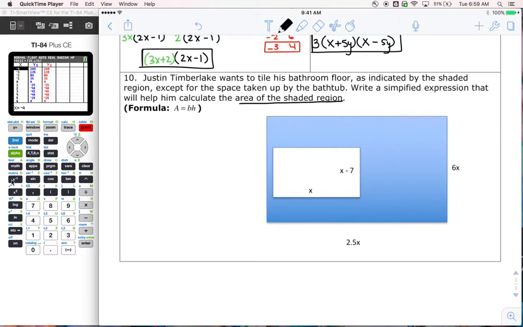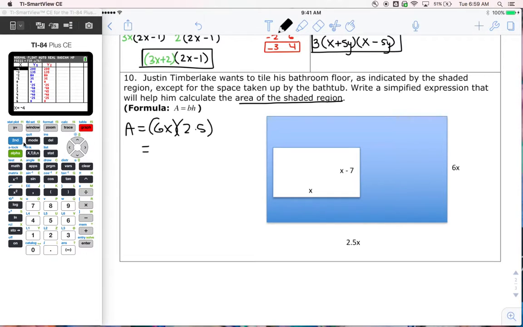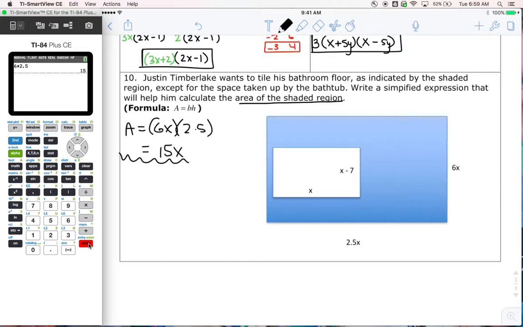All right, well, area is pretty simple, you guys, especially of a rectangle. So I'm going to first find the area of the shaded blue box. I'm going to multiply these two together. All right, and I'm going to do that really quickly over here. So I'm going to say area is going to be 6x times 2.5x. Okay, and what is 6 times 2.5? I want to say 15, but I don't want to risk it here. 6 times 2.5 is 15. All right, so we've got 15x. All right, so we're going to kind of hang on to that for now.